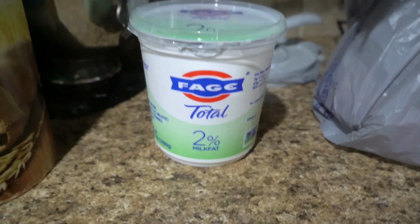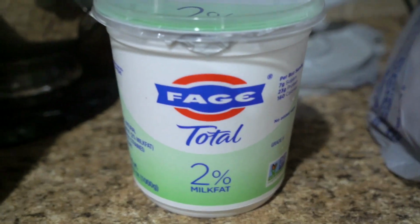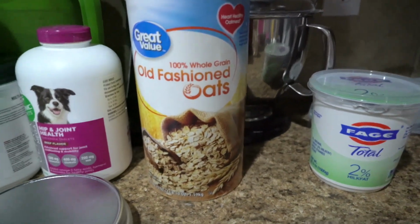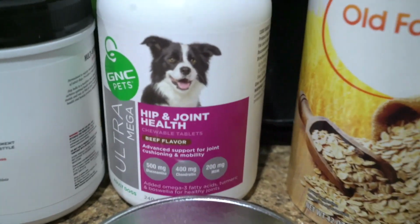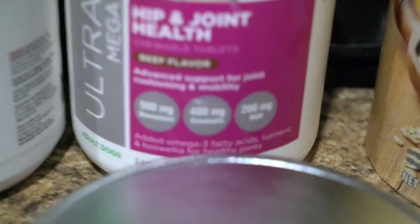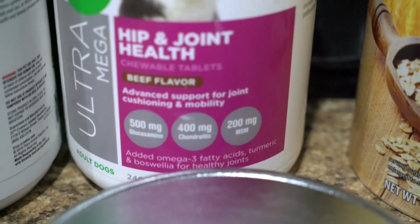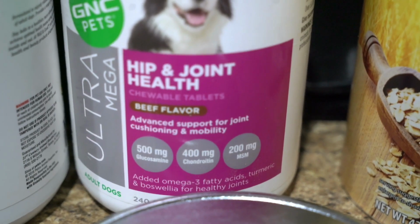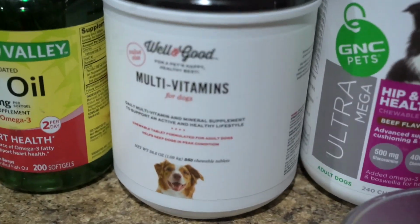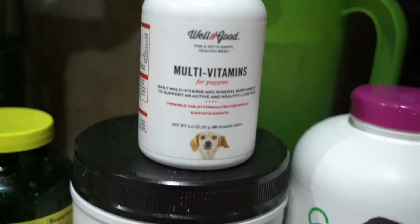So I give them some yogurt, 2%, no flavor, just plain yogurt. Some raw oats, some joint pills. For these you want to make sure it has glucosamine and chondroitin. That's the main ingredients that you want to make sure it has. Some multivitamins for the big dogs and multivitamins for the puppies.